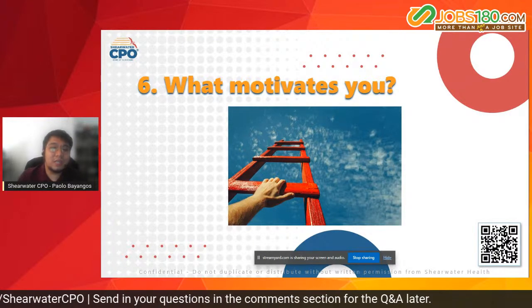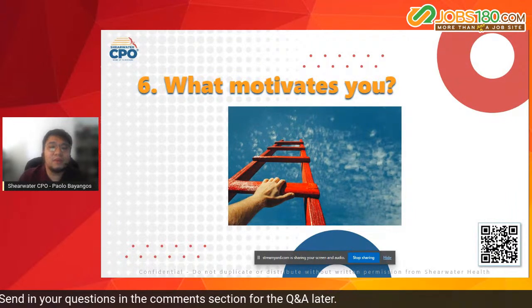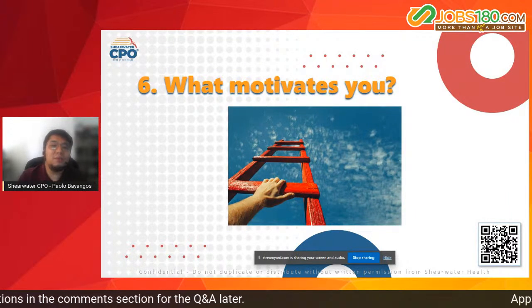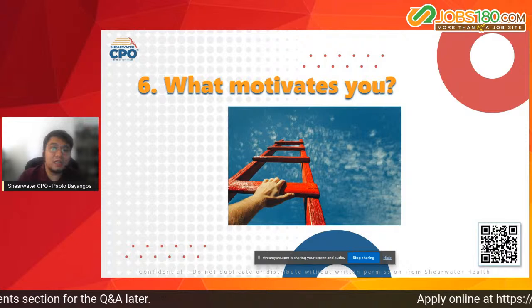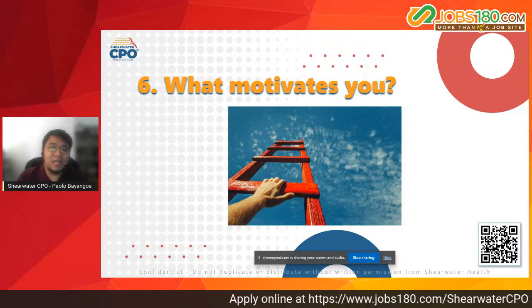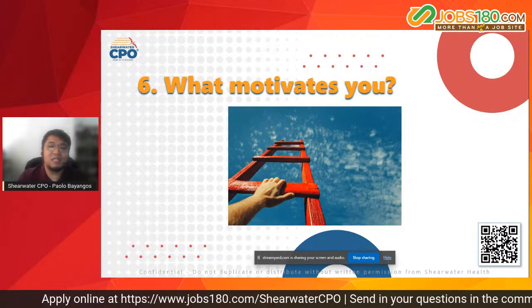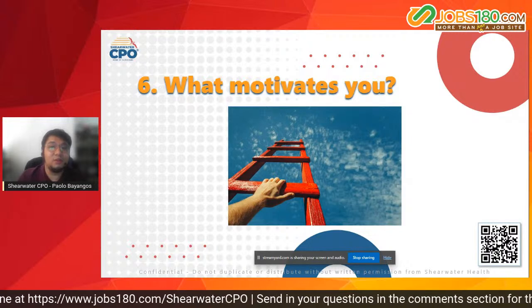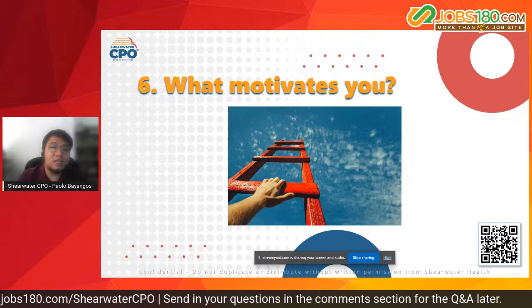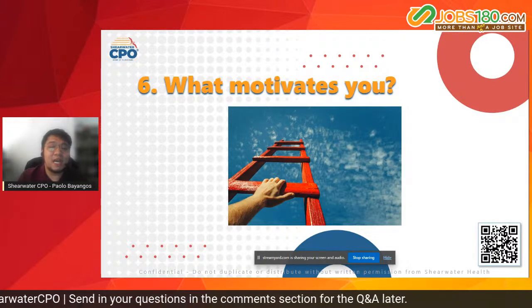So just try to think again beforehand, preparation stage, what really motivates you to work. Is it your family? It could be your family. It could be helping others. It can be a motivator if you are an altruistic person, right? Or it can be practicality.